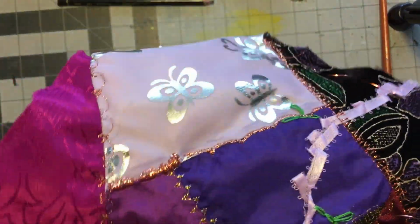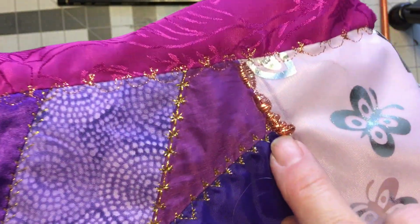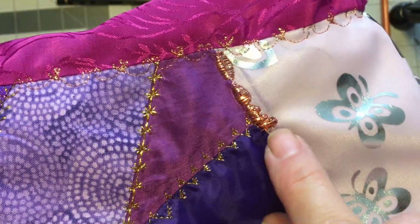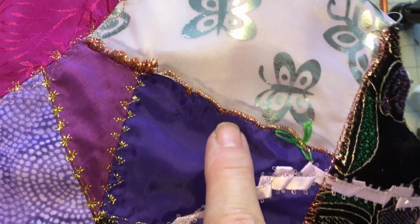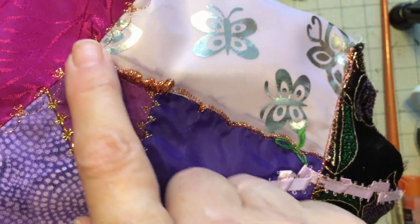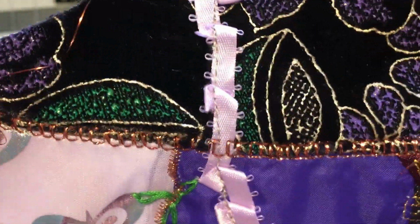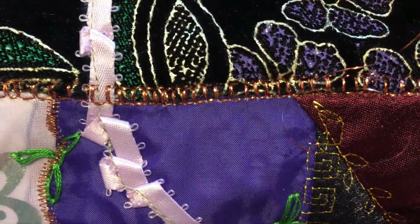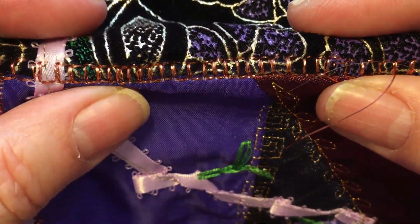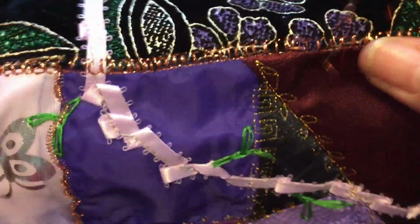Okay, let's start here. It had a bit of a problem. For some reason right here it bunched up, so I switched to a different one, which I wasn't that impressed with. So this is like my least impressive seam. That, I don't know what you call that. I don't know if you can even see it good. It's kind of like a buttonhole stitch, but it closes up too.